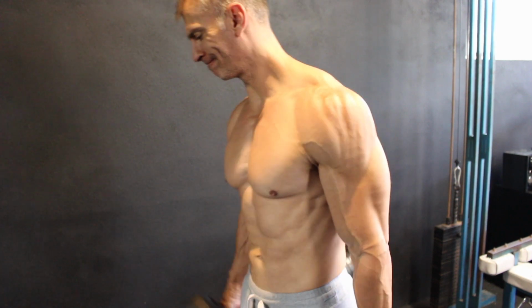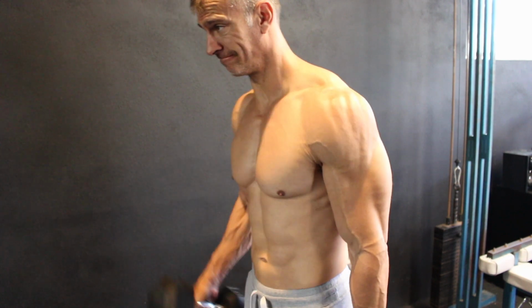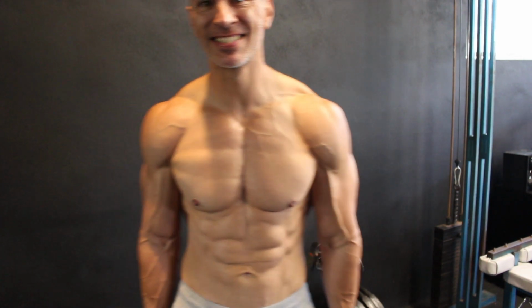But the idea is that what I'm doing as a coach and what you should be doing is just looking at the data. Give yourself a week, hit the same exact macros, do the same exact exercise, do the same cardio, have the same activity levels, and then what we should do is see if there's been progress in the pictures, in the measurements, on the scale, okay? And if there's not, just because it says you're in a deficit, don't believe it, okay? Make the adjustment necessary. This is how coaching works, and you are going to become your own coach through this process. So let's talk about controlling the controllables.